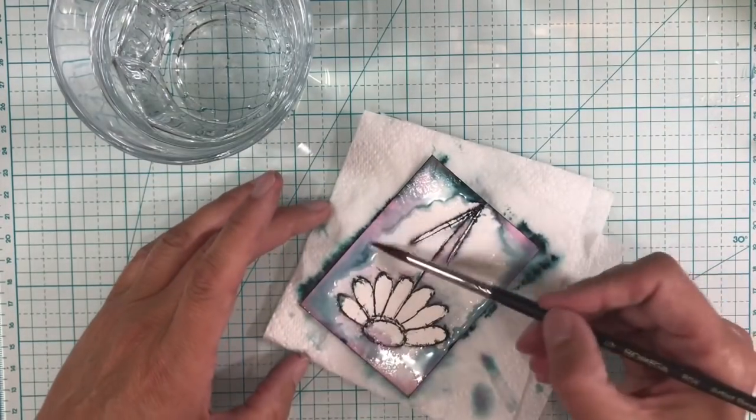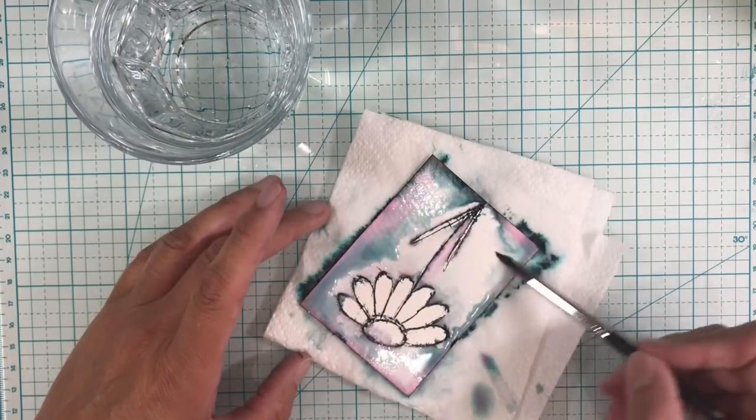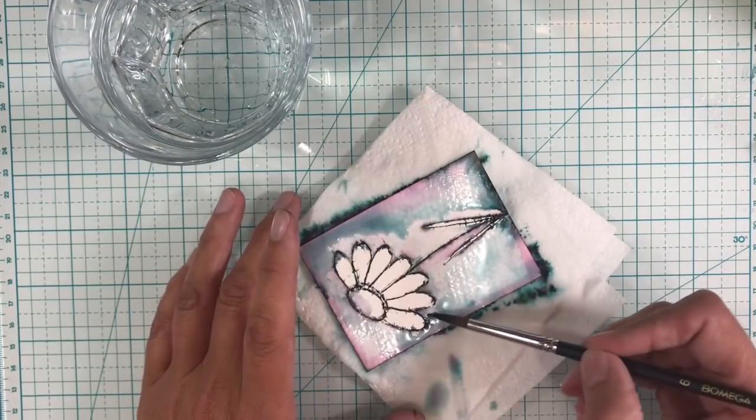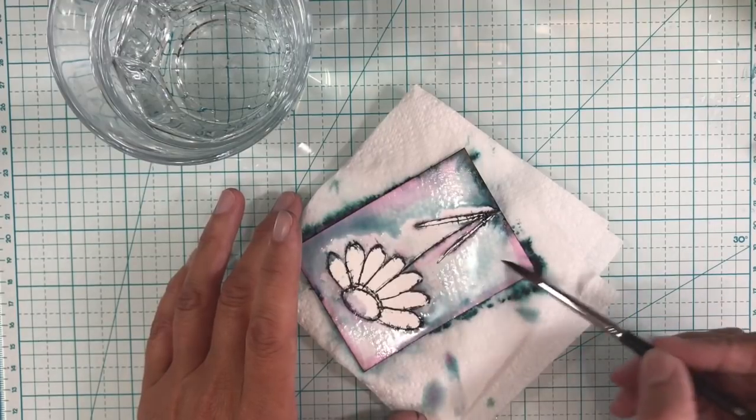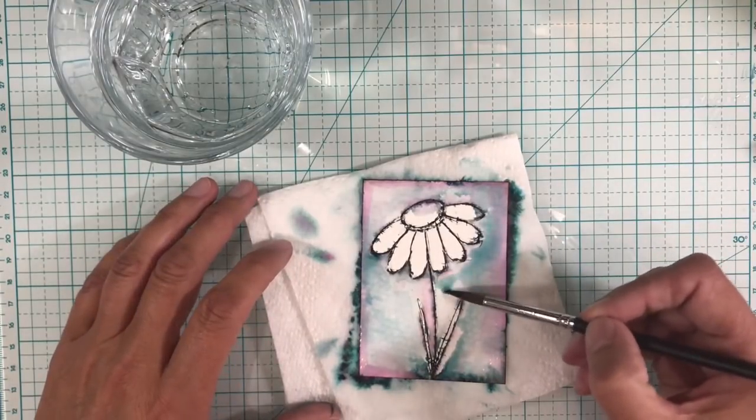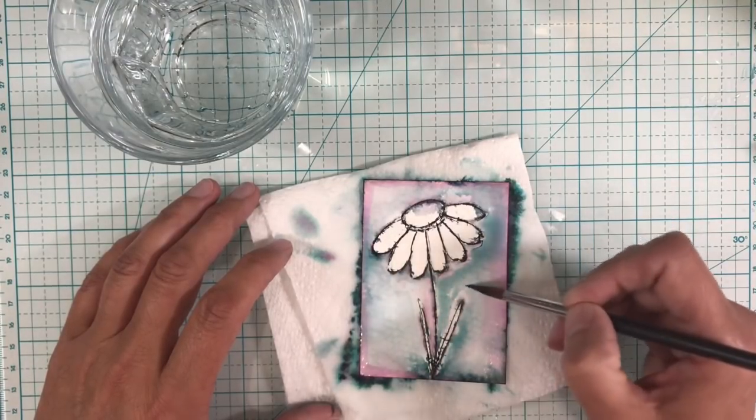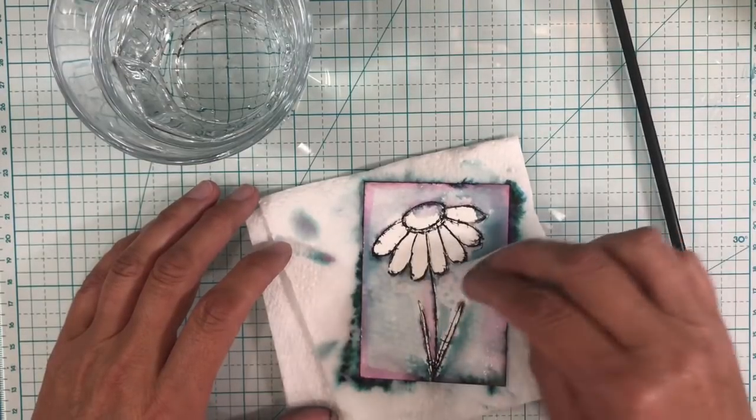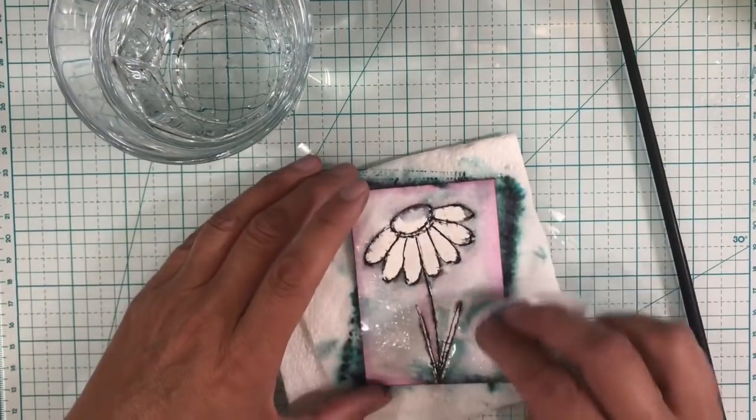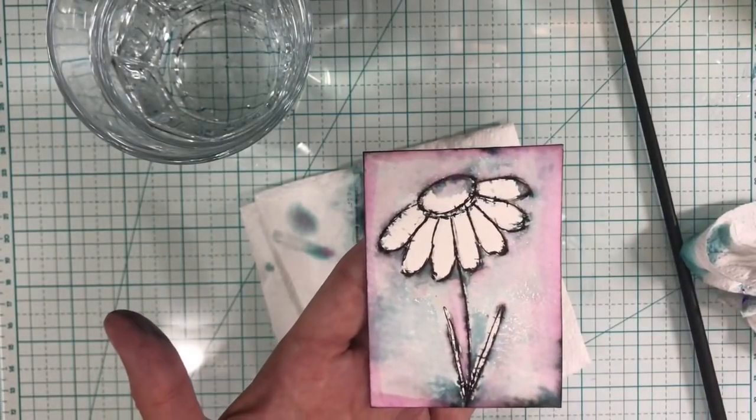I just love that effect. I just want to darken this background. I don't want it to come too near the flower so I'm going to have to mop it up if it starts getting too near. But just look how pretty that is. I just absolutely love it. It's just gorgeous. I'm just going to take a paper towel and mop up any of the excess water like this. I just think that's beautiful.